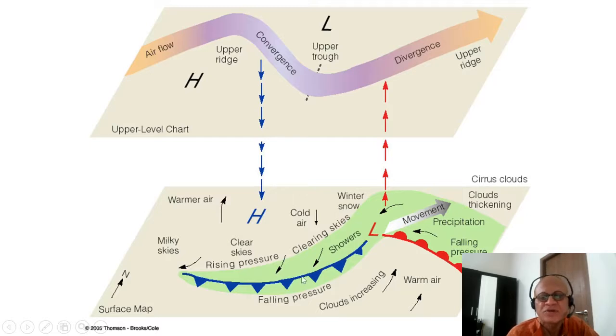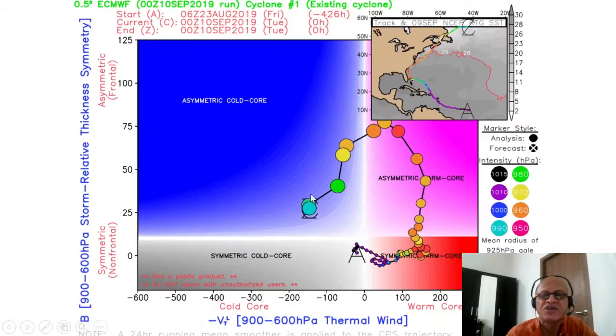I'm just showing this because this is the typical topology of what we expect as the tropical cyclone, if it survives to these latitudes, how it's going to interact with the mid-latitude trough. Okay, that's going to become a key ingredient for the onset and completion of the extratropical cyclone, cold core cyclone, as we called it before.